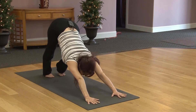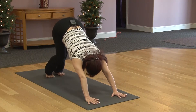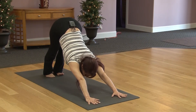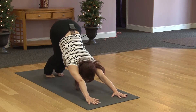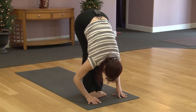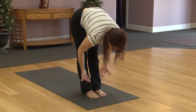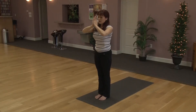Coming back up to the hands. Bringing left hand outside of the foot, right hand comes closer. We'll take the left hand and put it on the left hip, rotating that left shoulder back. Lifting the hips, tucking the toes, back to downward facing dog. Pedaling the heels one at a time toward the mat. Having the option to take one big step or a bunch of little steps, or even pull navel in, bend the knees, and take a light little hop into forward fold. Inhaling half lift. Exhaling back to fold. Deep inhale, come all the way up. Exhaling heart center.